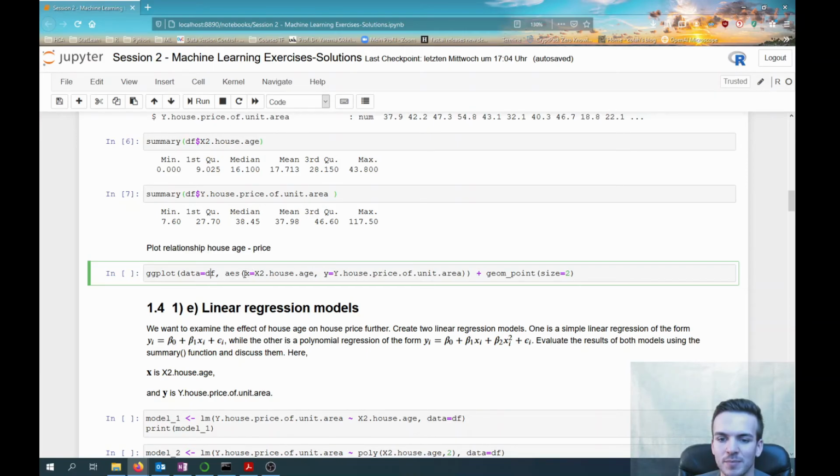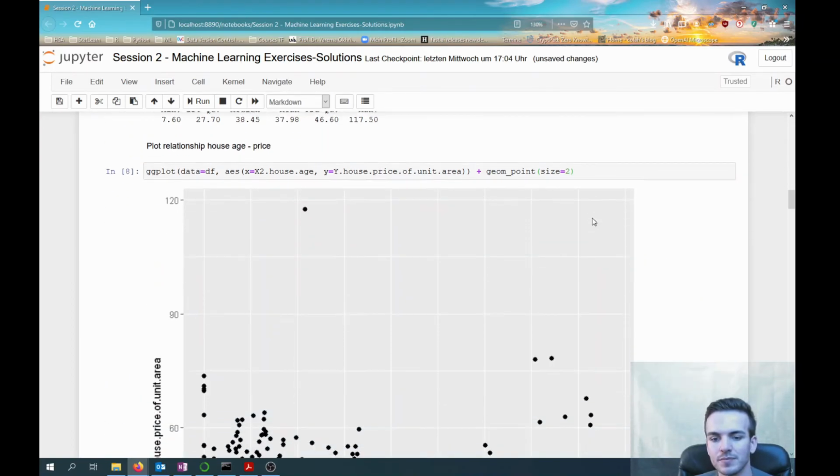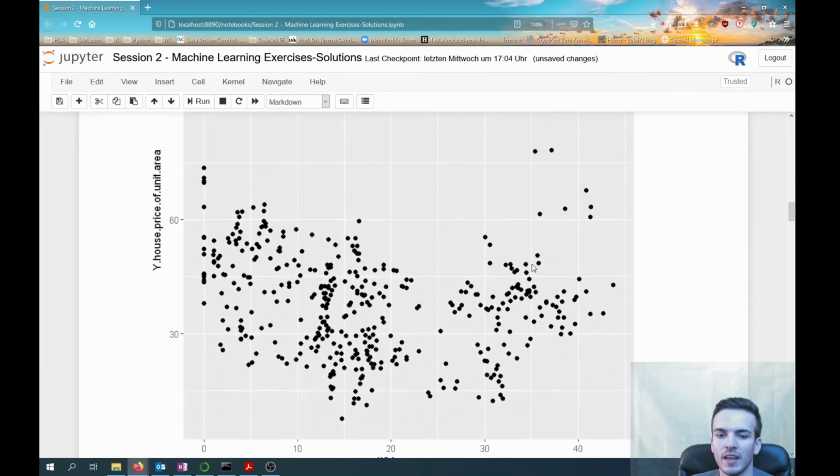Well, it's the one of our x variable here and our y variable here. And then we specify the size of the points inside the scatter plot. So let's run this and have a look at the data.